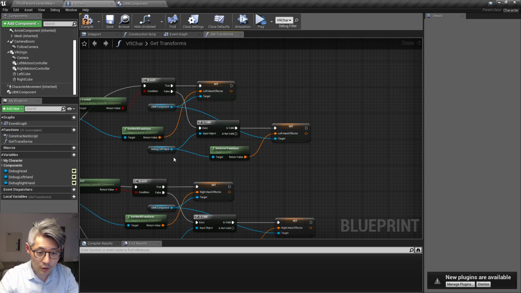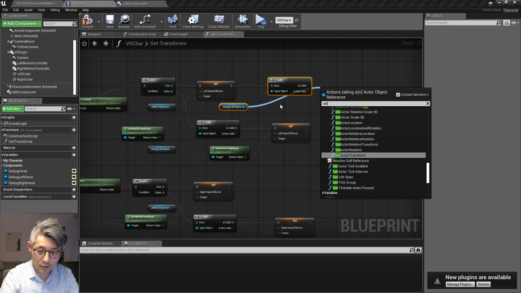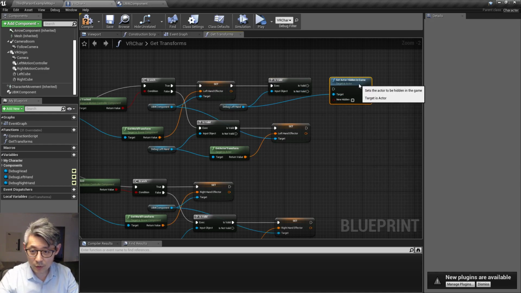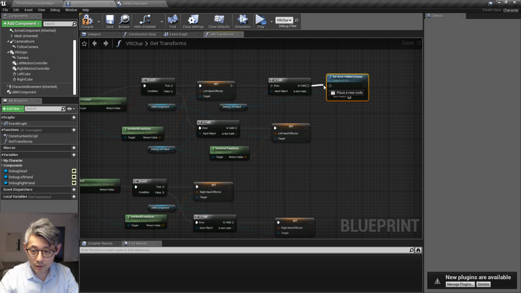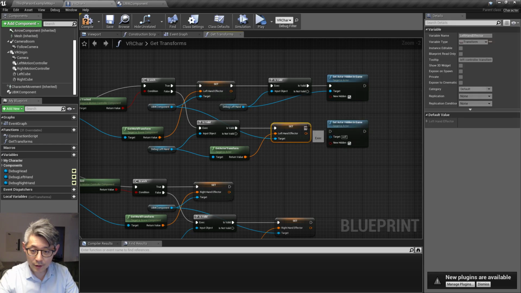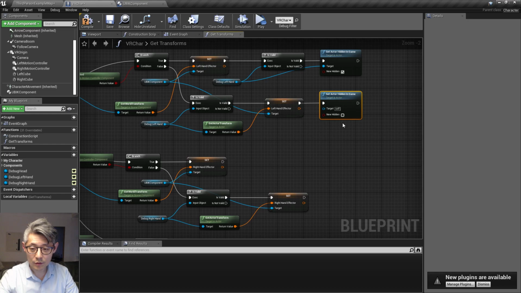We're gonna take this one and say if this is valid, well, set hidden in game. That's fine. And if it's not tracking, then we will set it to not be hidden.